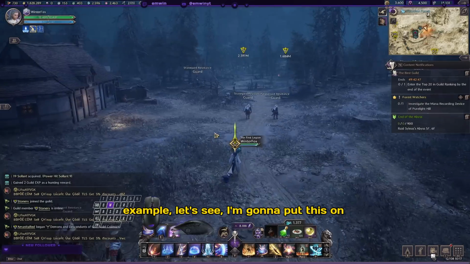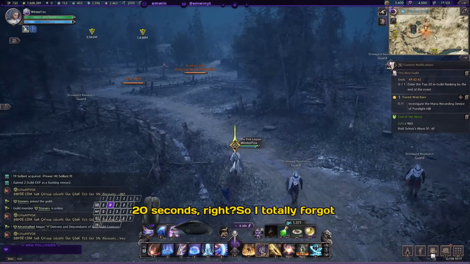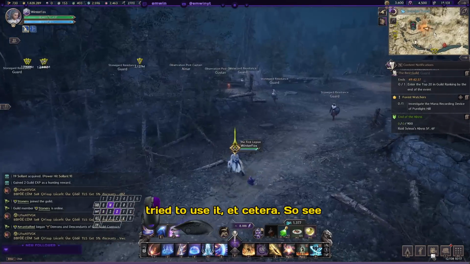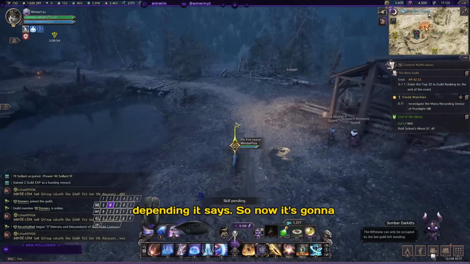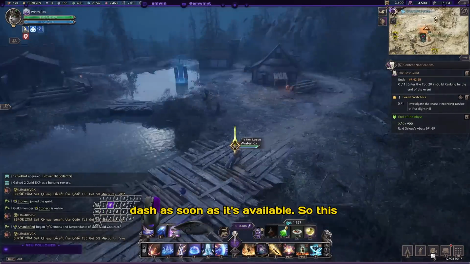For example, let's see. I'm gonna put this on cooldown. So we have 20 seconds, right? So I totally forgot about it, or I clicked it multiple times, tried to use it, etc. So see, it still says pending. Now it's gonna dash as soon as it's available.